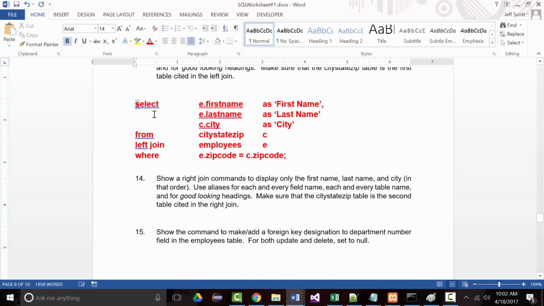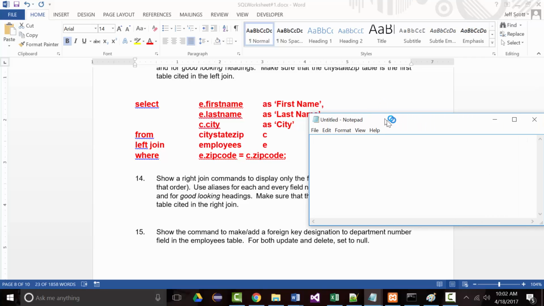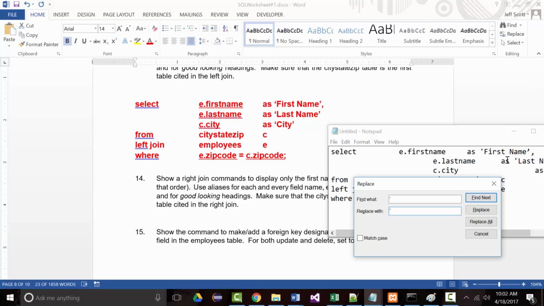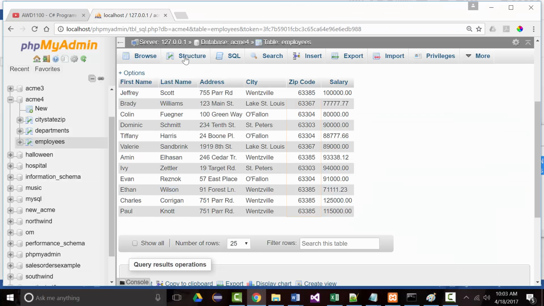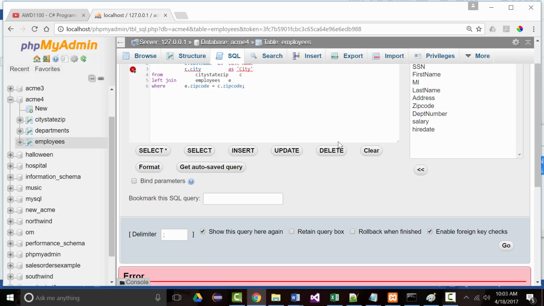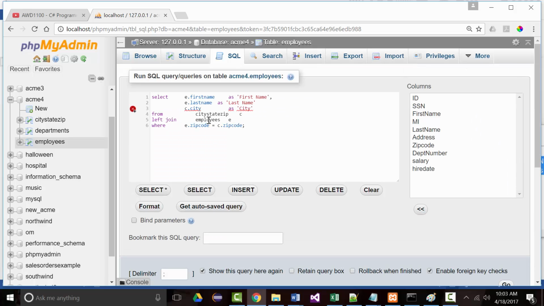And the idea behind this query, just so you know, is if I take this query and I put it inside of PHPMyAdmin and run it, all right, what doesn't it like?